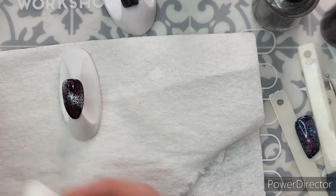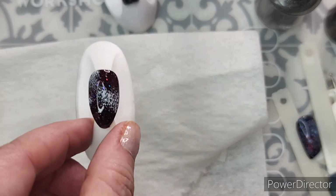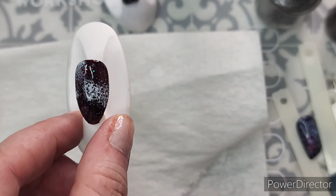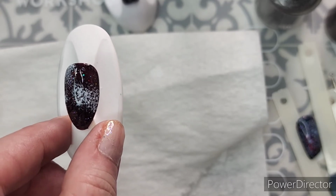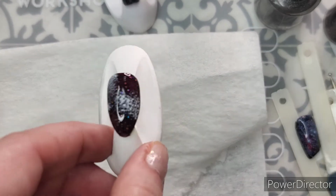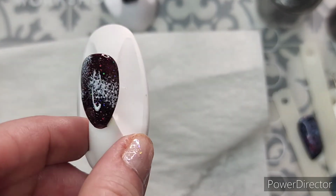This would be a good way to do it for a nebula, maybe. You have a little bit of color here and a different color here. You can dry brush it on for opaque colors. You can use jelly colors. You can kind of water it down with some clear polish to make your own jellies.